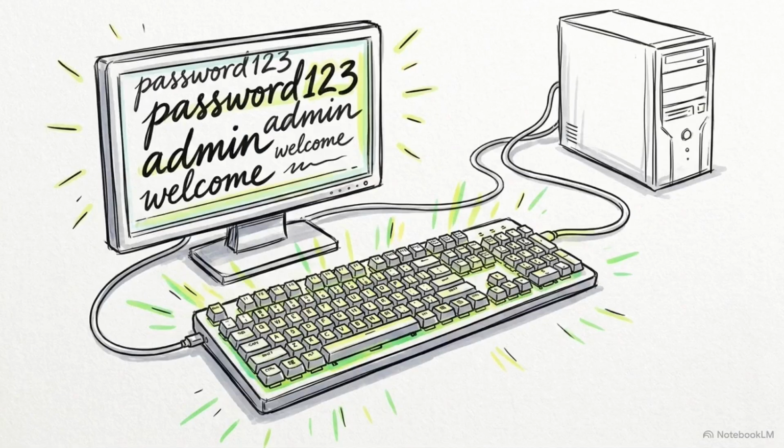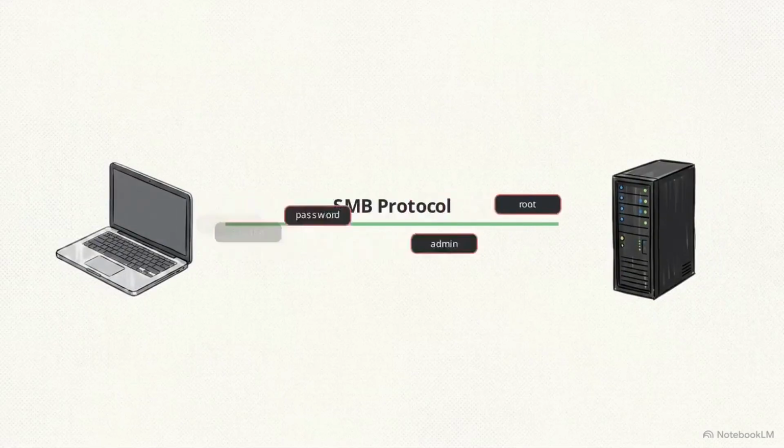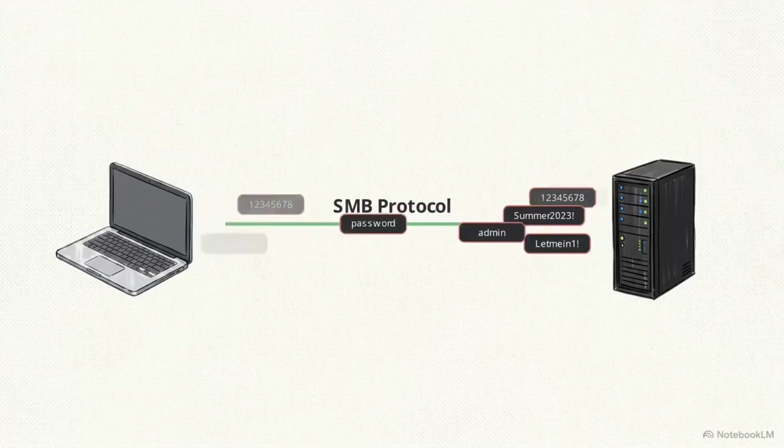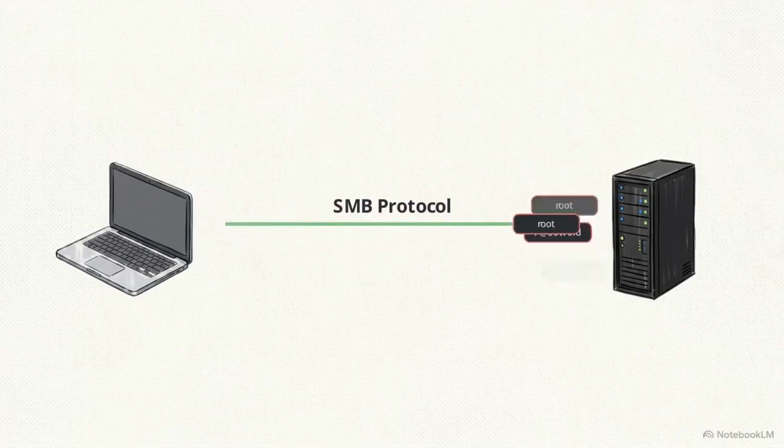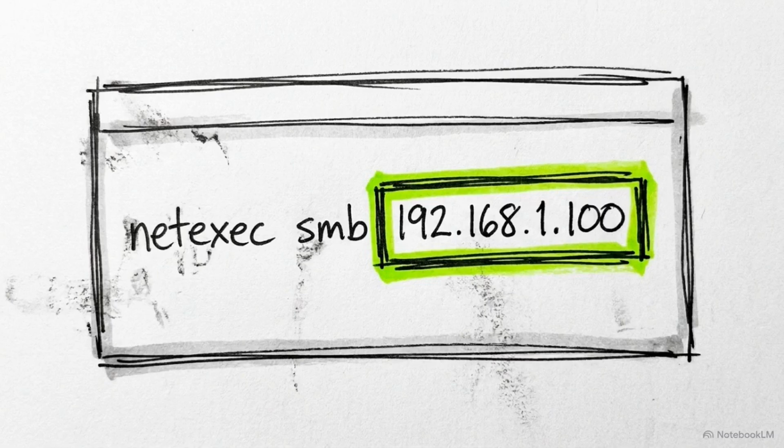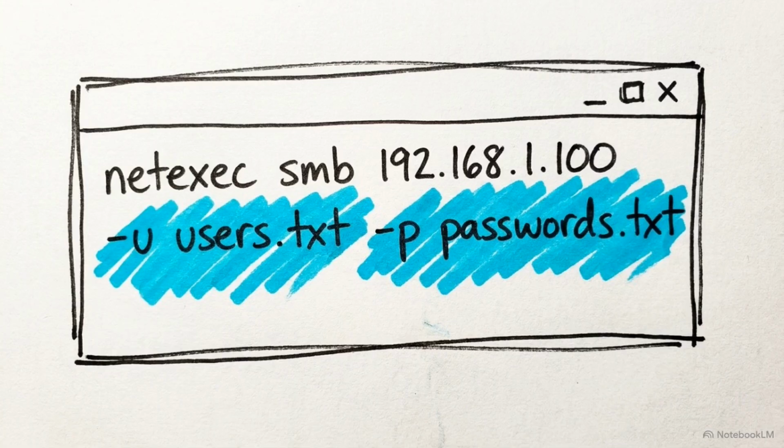Now that we have valid accounts, we can execute a dictionary attack. We will take a customized list of common passwords and test them against our confirmed users over the Server Message Block protocol. This terminal shows the command in action. We specify the target domain controller's IP address, supply the user list with the -u flag, and attach our password file with the -p flag.